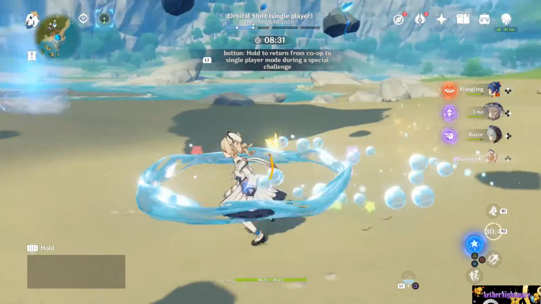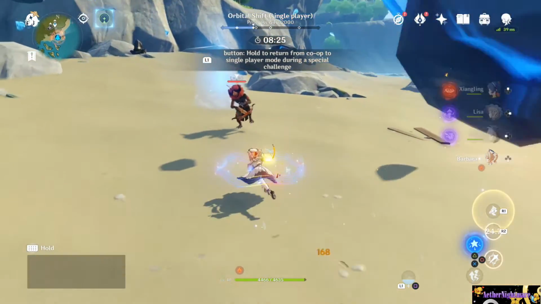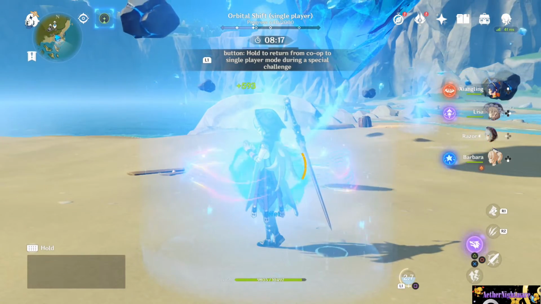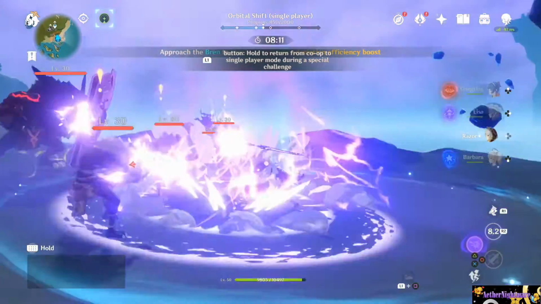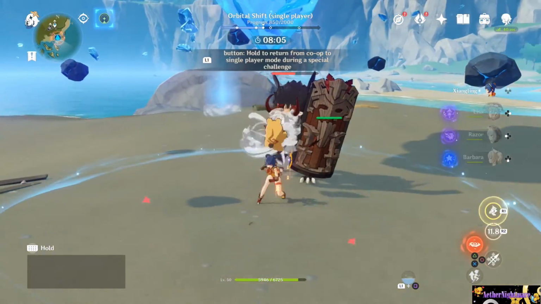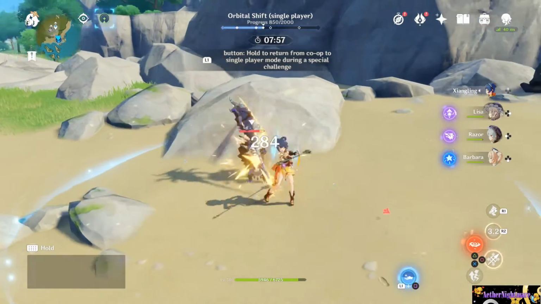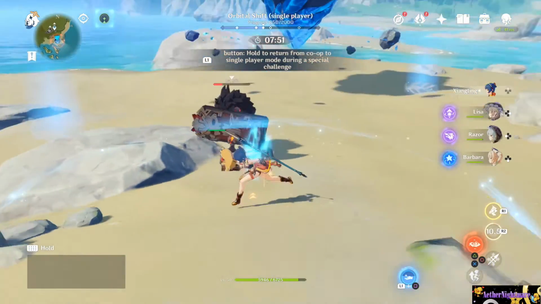Let the show begin. Hello? Is this all the energy I have? I was gonna say, where's the enemies? We have a Dendro enemy. My idea is take him out as fast as possible, but maybe this would be easier with more people?